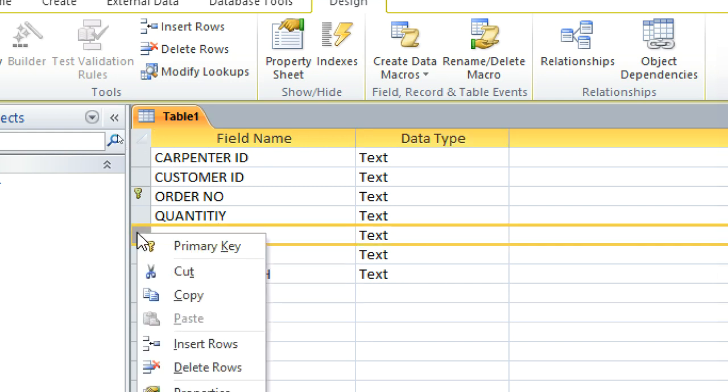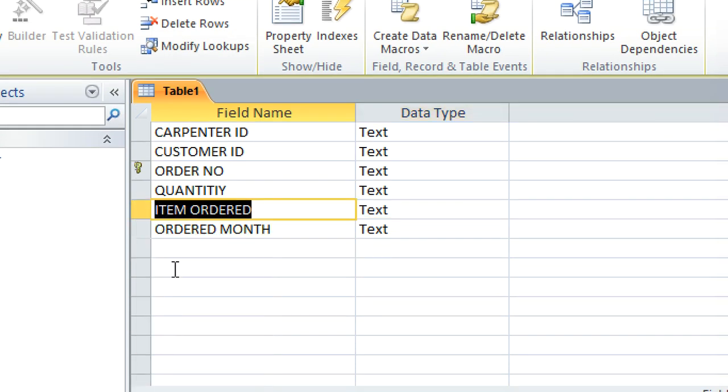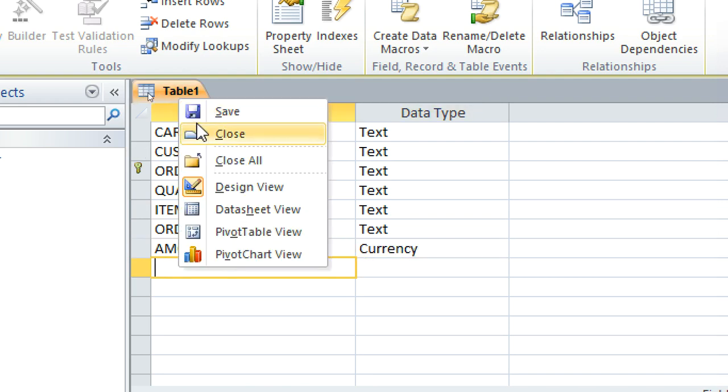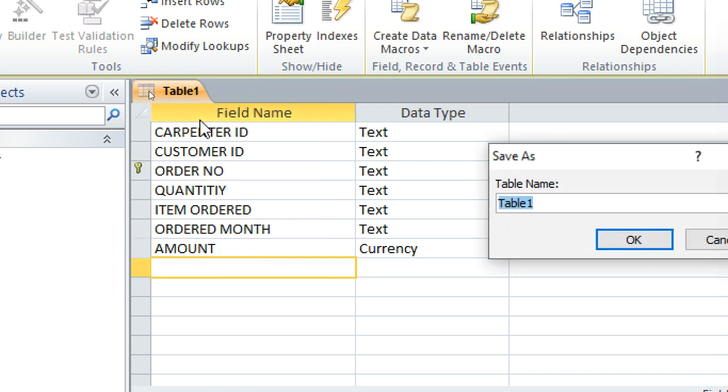We delete this. We have quantity, ordered item, ordered month, and amount. Amount is in currency. So right click, save. This one is saved as order table.